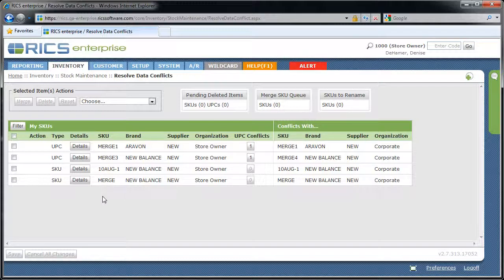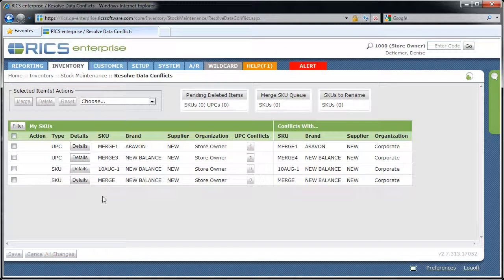Now I'm going to go back to number 1 on merging a conflicting SKU and how to take care of that. So merging your SKU to the corporate SKU will be the most common scenario. For this example, we will show merging a SKU where the size grid you have assigned the SKU does not match the grid corporate assigned their SKU and will require us to map the sizes and widths in order to perform the merge.